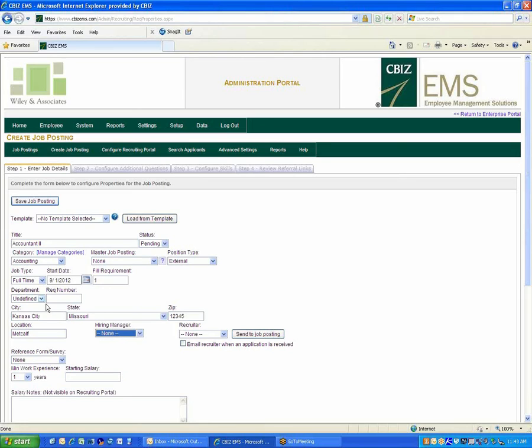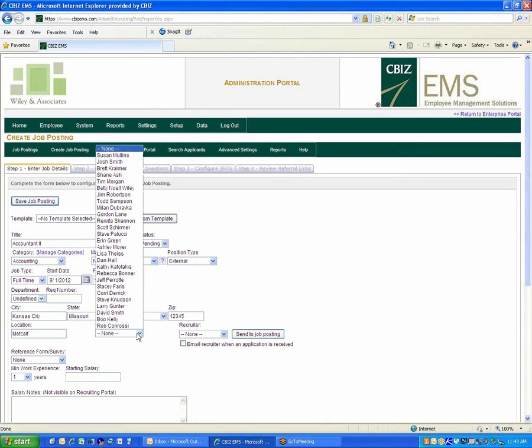Okay. The hiring manager, you have a hiring manager and a recruiter, and those can be the same person or different people, and that list for hiring manager is anyone who is set up as a manager in the system. And so this will trigger who will get the emails if we have it set up so that the manager at the company level will say, hey, for all applicants, we're going to email the manager when a new applicant comes on. And the way we determine which manager we're emailing is from this field here.